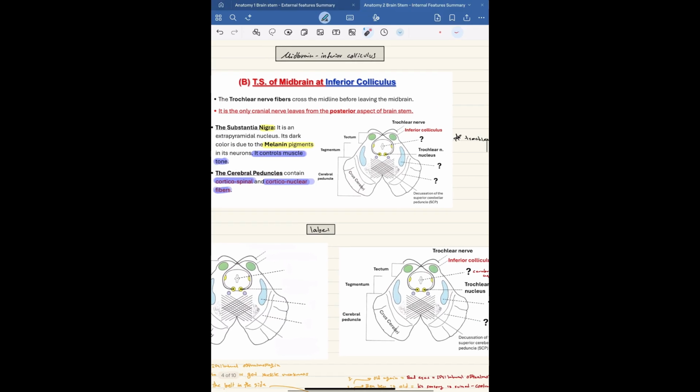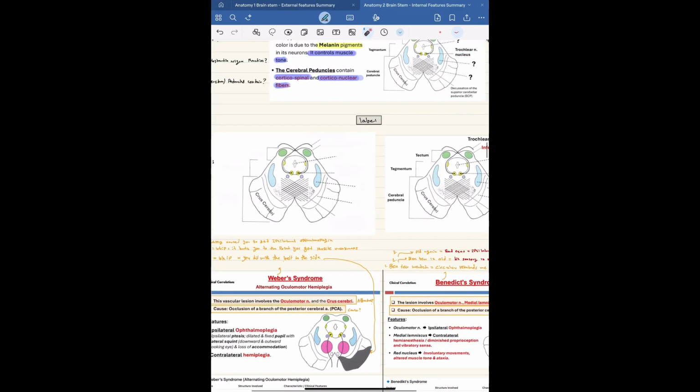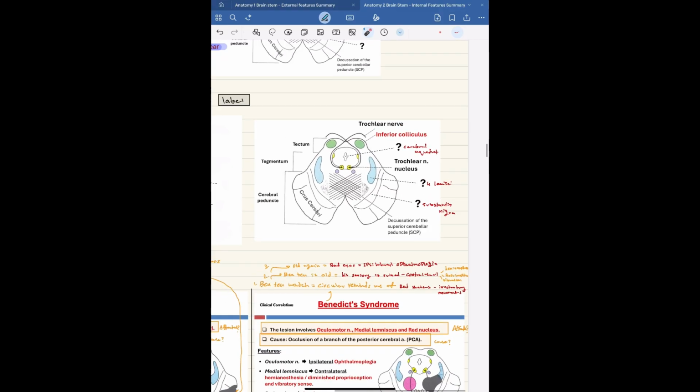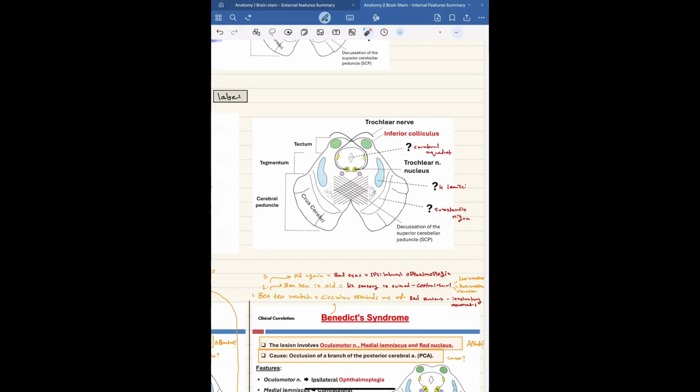That's the crus cerebri. Inside it, we see tracts. Okay, let's actually take a look at the cut section. It's very, very important for you to be able to identify each cut section and to be able to label. Here, first thing, most importantly, trochlear nerve. See how the trochlear nerve is passing, as we said. Remember when we said the trochlear nerve arises from the dorsal aspect and winds around and goes ventrally. So you see it here. So when you see that aspect, you will know that this is the inferior colliculi along with this characteristic, the fossa. So the fossa made you understand this is the midbrain.